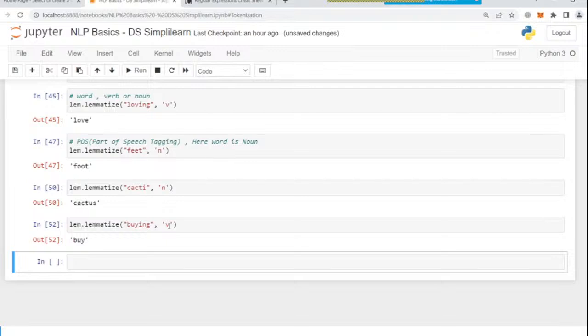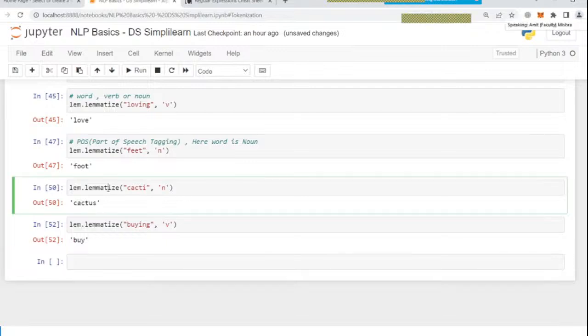Lem dot lemmatize, we convert our buying as verb. Similarly, lem dot lemmatize cacti will be changed to cactus, and so on.